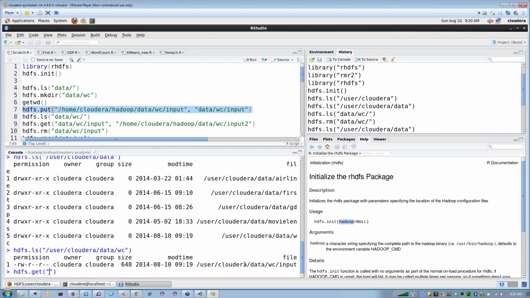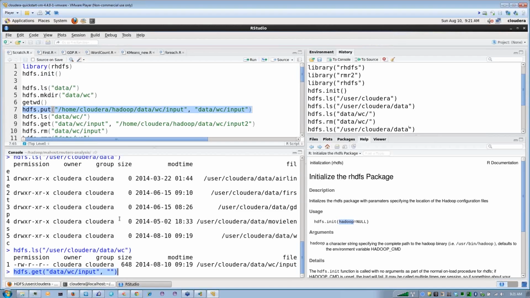So first is a path on HDFS, which is our data/WC/input. Okay, and then followed by the path on the local file system relative to the current directory. Where are we? We are in the data folder, right?